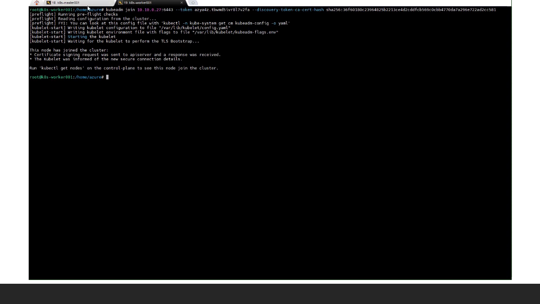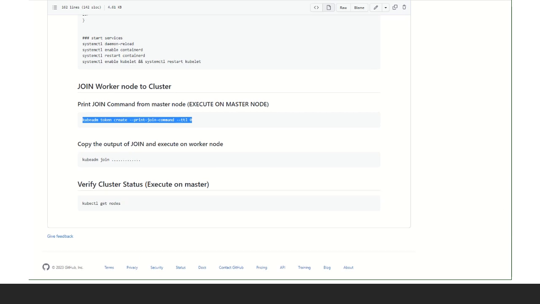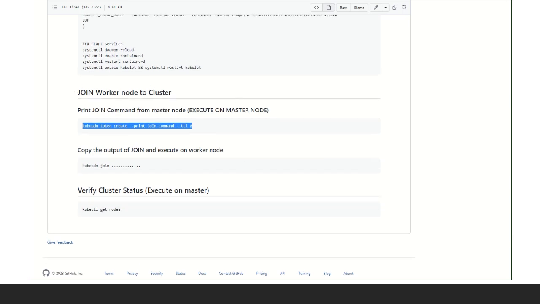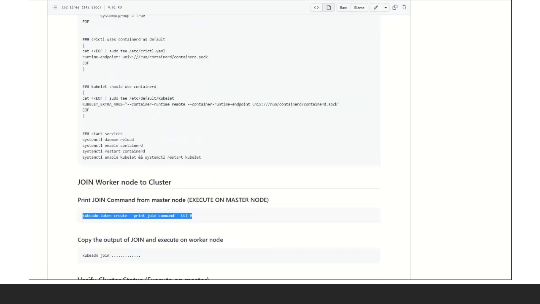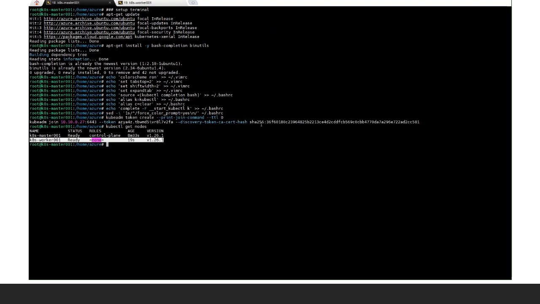So that's about installing. Oh, we forgot to do the bash completion stuff. Well, we can follow the same from master node. I don't think we need that here because we don't use worker VM for any kind of administration. We use only master VM for administration. It's up to you if you want to do it, but it's okay if you don't do it. So this completes the Kubernetes cluster install. We installed Kubernetes cluster on a control plane on master node, and we installed or joined one worker node in the cluster that can be used for application workload.